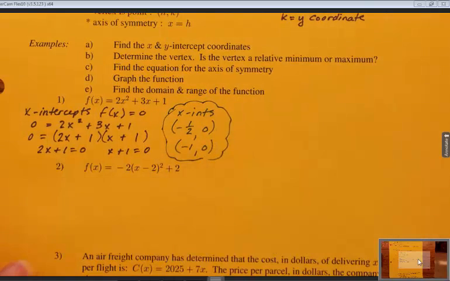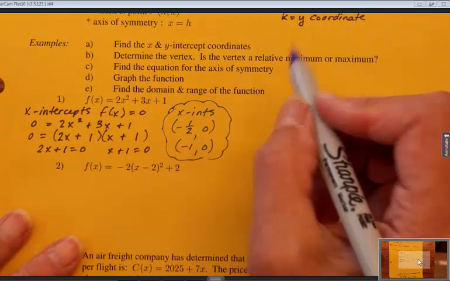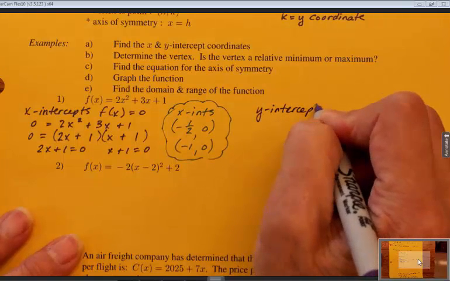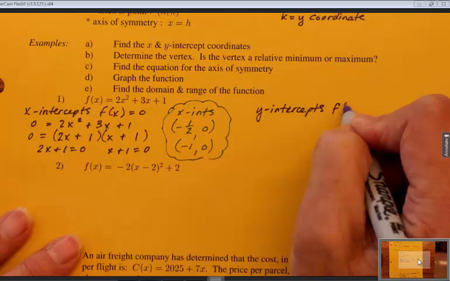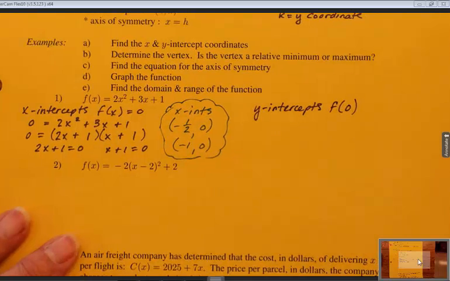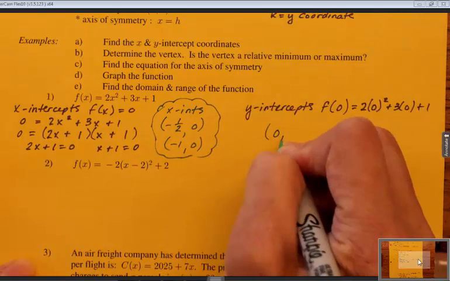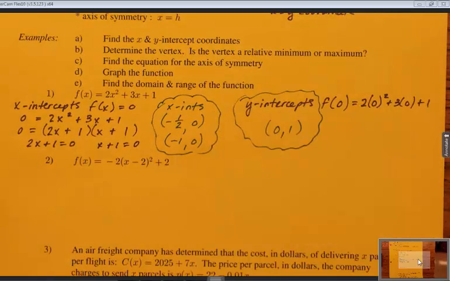Okay, y-intercepts, how do we find them? It's when you're going to be looking for f of 0. You're going to be putting a 0 wherever you have an x. So into this equation, 2 times 0 squared plus 3 times 0 plus 1. Coordinates of your y-intercept. Now notice when I'm doing these problems, notice how I'm writing them as coordinate pairs. So whenever you see me say write them as coordinates, I want to know every point has 2 coordinates. Also notice what I'm doing. Circling my answers so you know what they are.